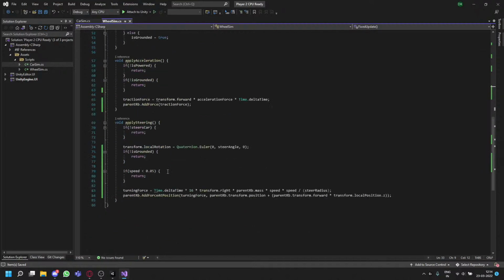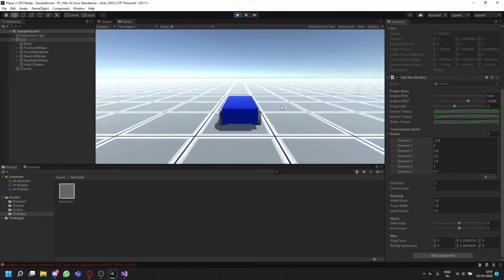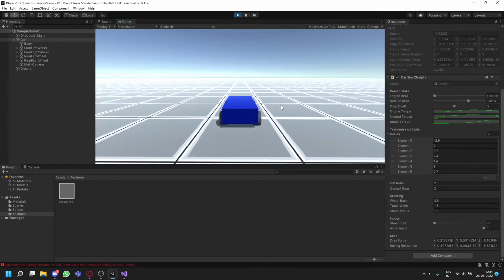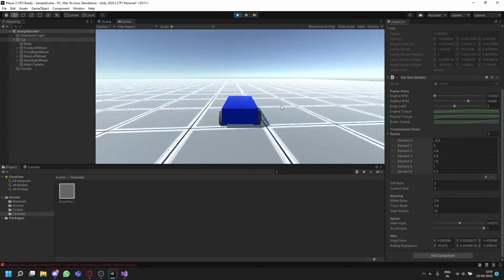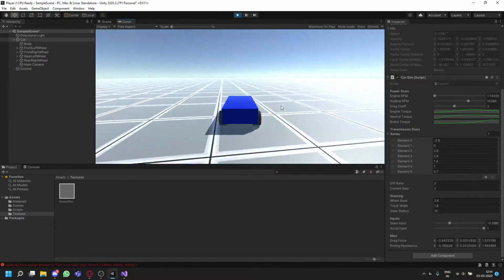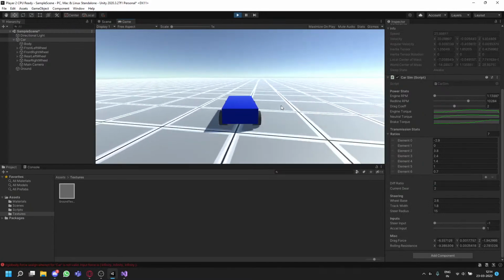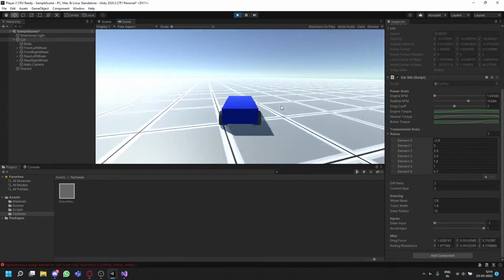Left angle. Wait, I was only saying to the right, no? What about left? Okay, yeah, they are handled the same way. It's lagged a little bit. And why is the engine RPM so low even at higher speeds?